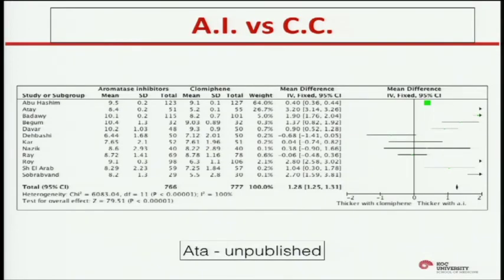Okay. But then those are clomiphene or gonadotropin cycles. I compiled studies reporting endometrial thickness in clomiphene-induced or aromatase inhibitor-induced cycles. And actually, if you're concerned with a thin endometrium in a clomiphene cycle, if you switch to an aromatase inhibitor, yes, you'll more likely have a thicker endometrium if that's what you want.